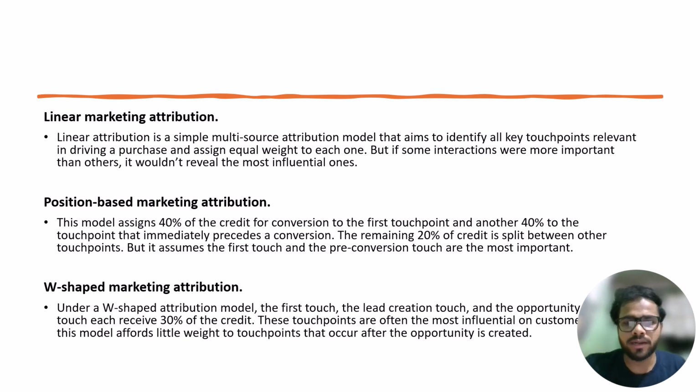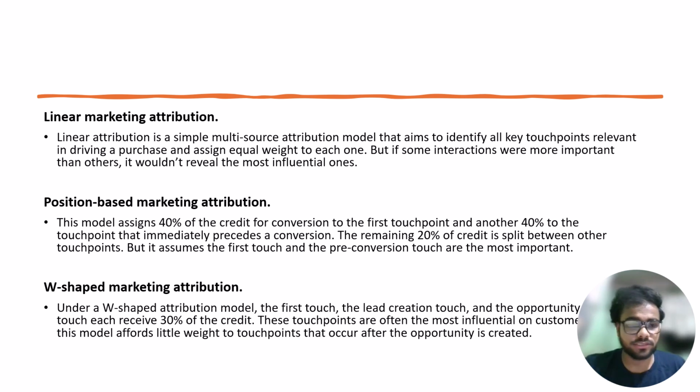Okay, here you can't analyze which is the right campaign or channel that is influencing more, because all 4 touch points will not be encouraging users in the same way to buy something from your website. Some campaigns or channels influence more, and some influence less compared to the other touch points. Those details you will not get from linear marketing attribution. So if you want to figure these things out, I would not suggest going ahead with linear marketing attribution, because here you will not have that data.